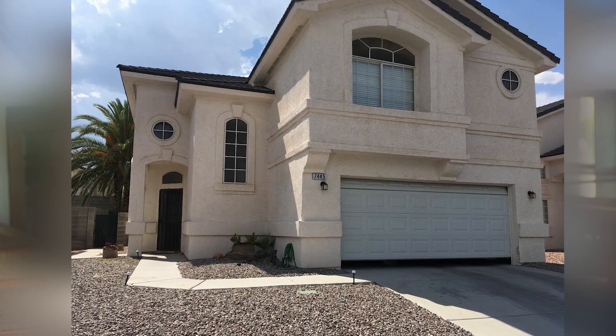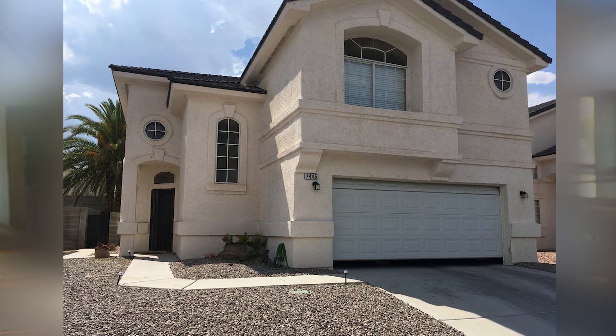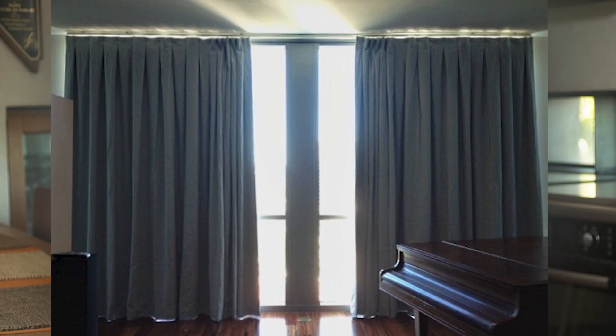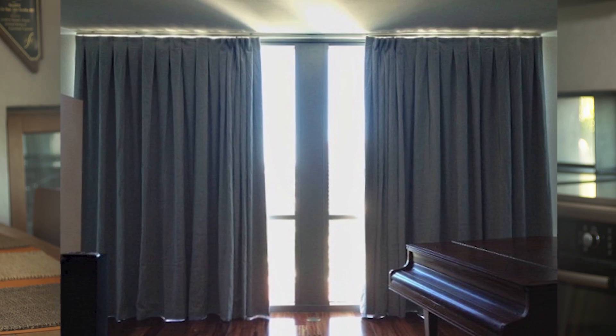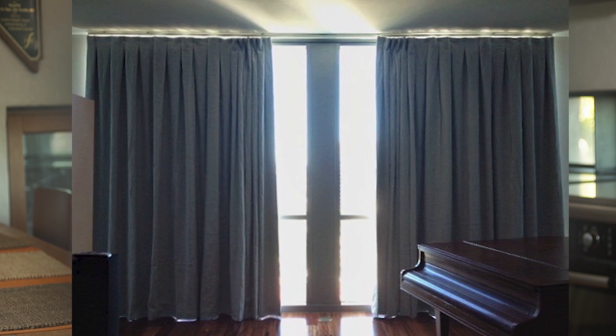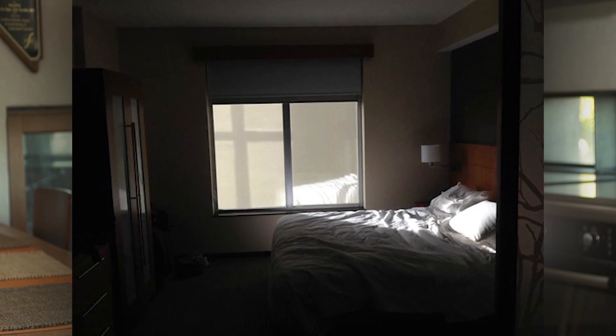We all have windows in our house, but not all windows are created equal. You may have a window that's shaded by your neighbor's house, so it's dim in your home office most of the time. Your dining room sliding door might be facing west, so you're forced to draw the curtains to prevent the extreme heat and glare that comes in during the Vegas afternoon in the summer. Your guest bedroom might only have a small window facing north, so it stays dark for most of the day. If you're like me and have been observing other people's houses in the various Zoom meetings, you get an idea of a variety of different qualities of light that can be in your home.